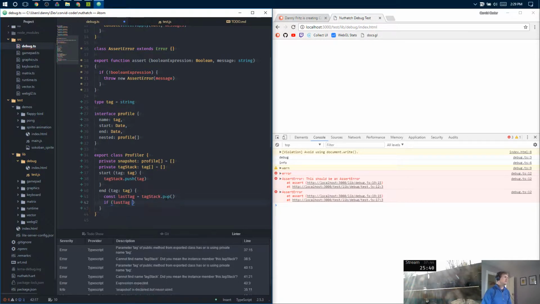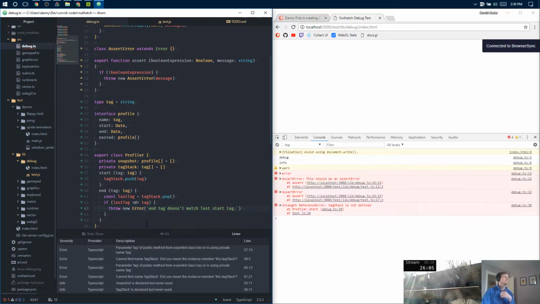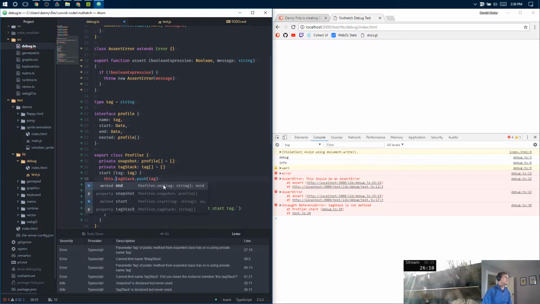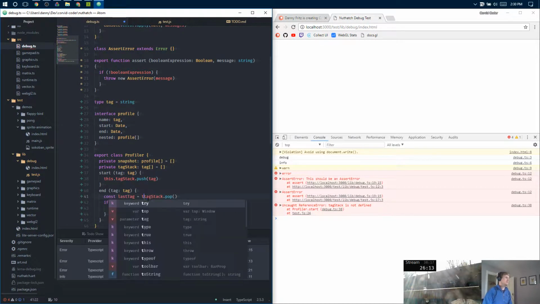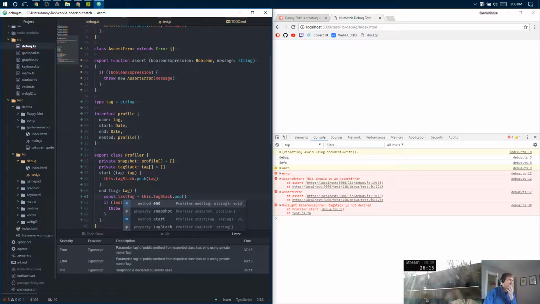If last tag does not equal tag, throw new Error: end tag doesn't match last start tag. Okay. So this needs to be this dot and this dot. Okay, see where we're at.